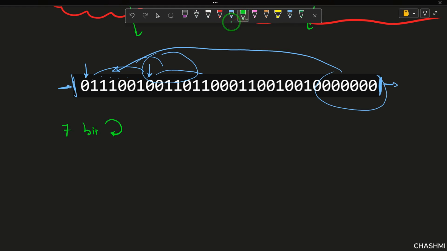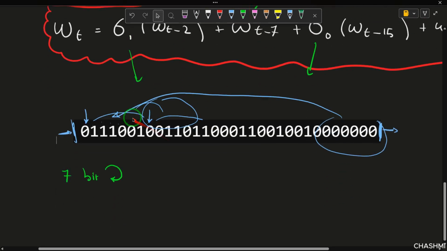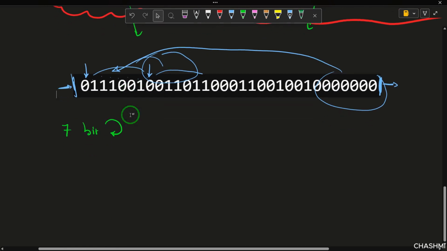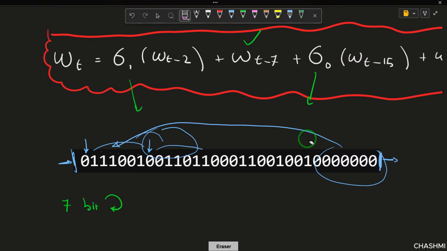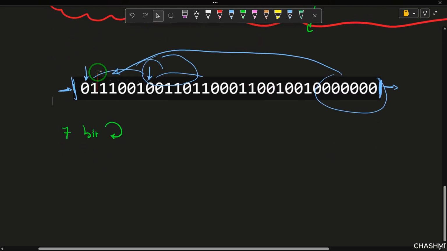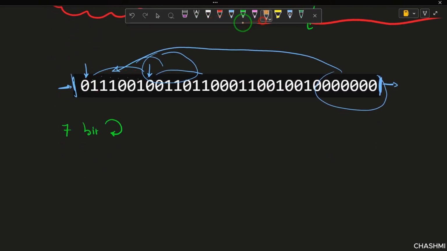We do the same for the other value. Sorry, I'm just explaining this one, not this one. This one is another thing. I'm explaining sigma 0. I'm going to explain sigma 1 as well. Okay, this one is sigma 0.